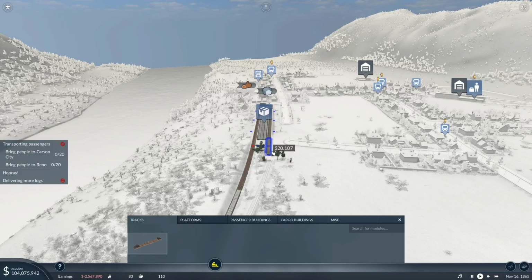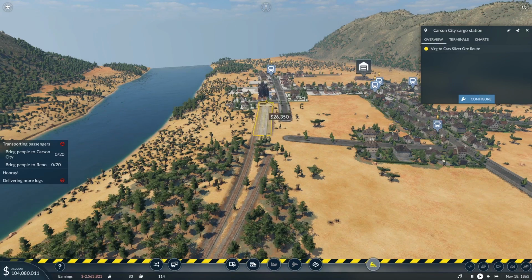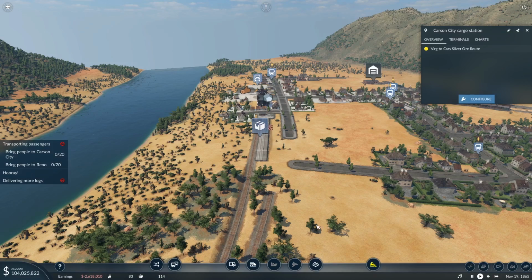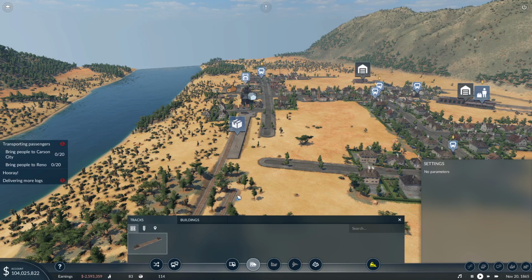Let me think about this. Actually, you know what? I'm being stupid. We can do this. I shouldn't have built those. Let's see. We can pull those back out. We don't need these. Watch this. I'm going to be the master of engineering here. We're going to do this at both ends because I forgot. The trains can actually use the same station. I don't know why I did this.